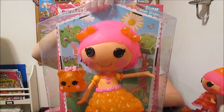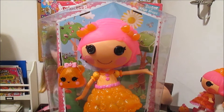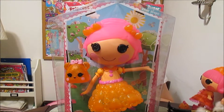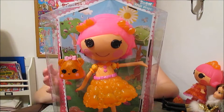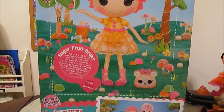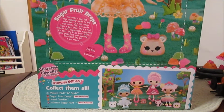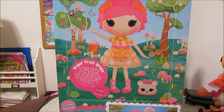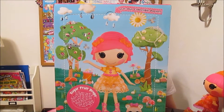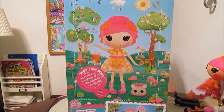It says she is a princess — she's from the Princess Collection. There's a princess, mitten, slough and stuff, and Jewel Sparkles, and Whimsy Sugar Puff. We have everyone in this line now except for Jewel — maybe we'll get her too. If you guys have seen the Festival of Sugary Sweets movie, try to check it out because it's really cool. Sugar Fruit Drops has a starring role, along with her little sister Giggly Fruit Drops. They have a big role in the movie. I'm so glad there's finally a large doll.